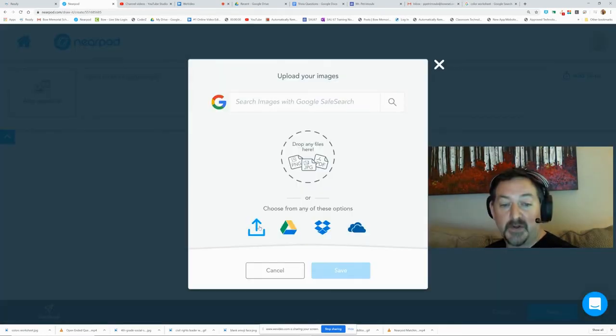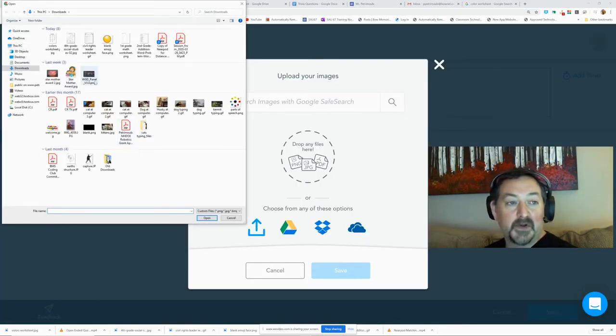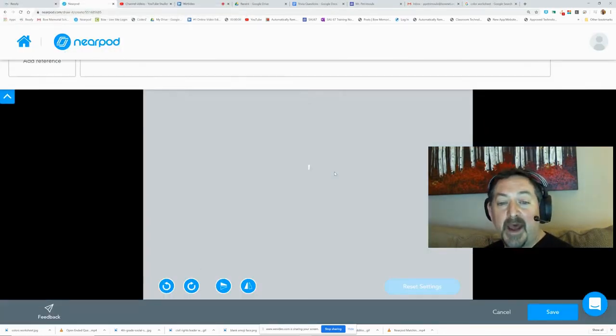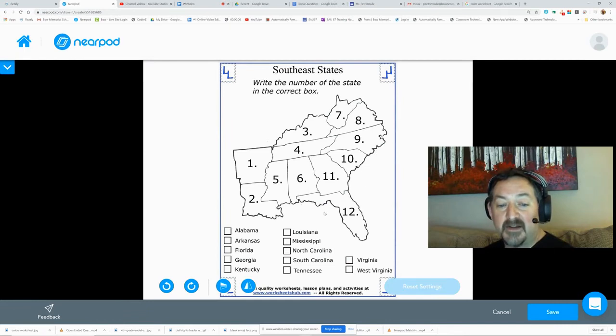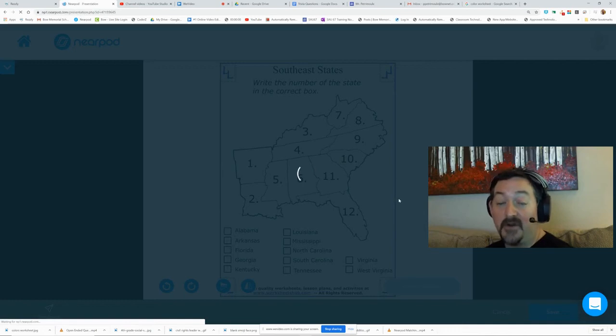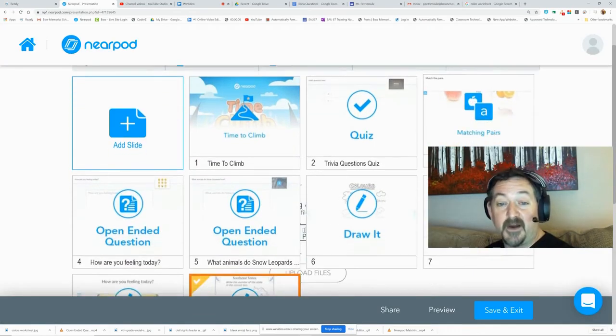Upload. Oh, it was the maps. I wanted to show you the maps. You can also put in maps that have things that the kids will label, and they can actually write in this little box 1, 2, 3, and put their answers right in that little box. And so it's really useful. Or you could have them draw a connecting line up from the word to the number. So a lot of different ways that you can use the Draw It. So useful, and probably a lot of things I haven't even thought about.